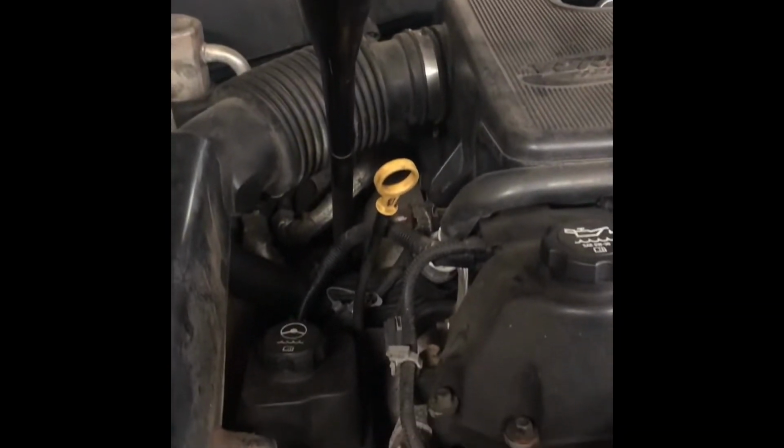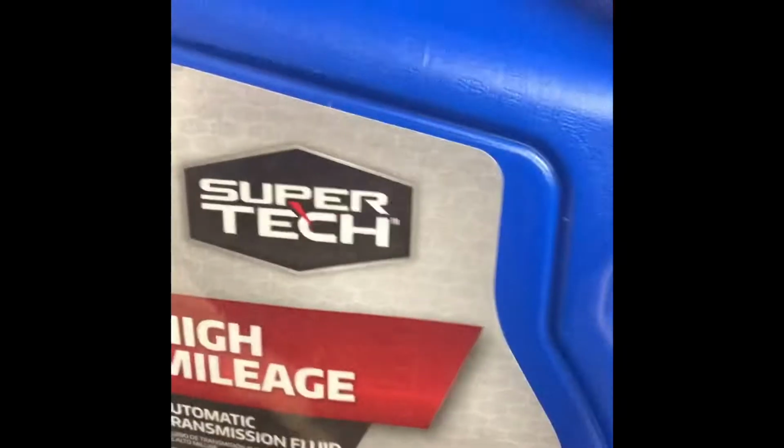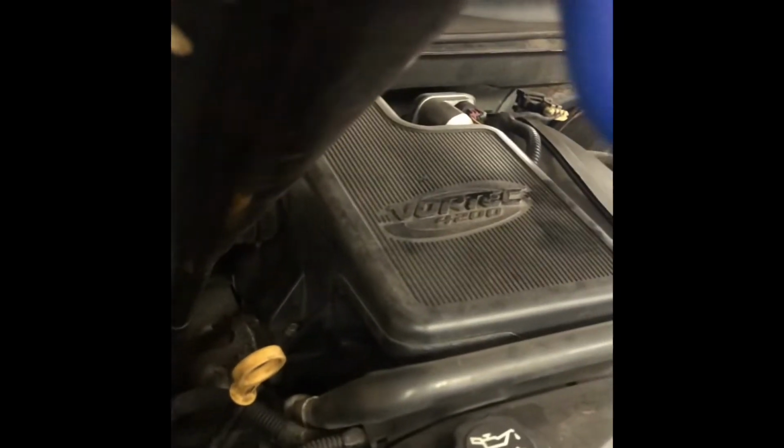I got plenty of fluid though. So we're gonna open one up, and we're gonna pour some in to start. The guy said he already had 6 quarts in it. Buy 6 quarts, it's a gallon. Got 4 quarts in it. High mileage. Probably shouldn't have got high mileage because it's a rebuilt transmission, but whatever. We'll just pour it down the throat gap. We'll put that much in to start. Let's see what kind of leaks we got, if any. Let's see if it's making it in.